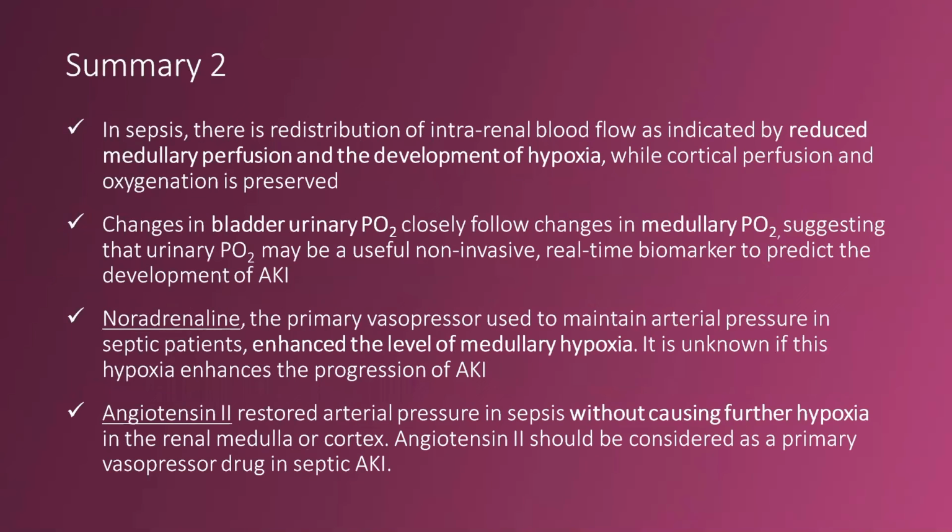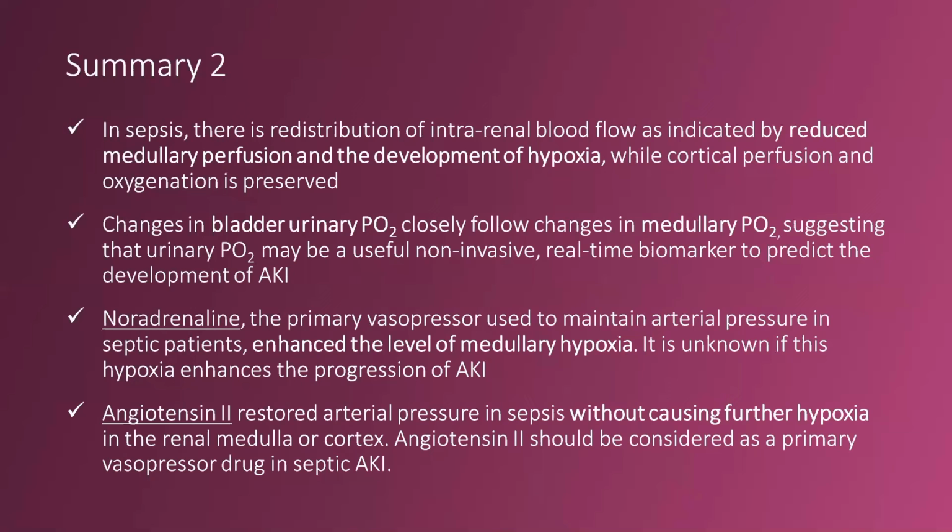Second summary is the preclinical work which Yogesh presented. And we've shown that in sepsis there is redistribution of intra-renal blood flow as indicated by reduced medullary perfusion and development of hypoxia, while cortical perfusion and oxygenation is preserved. Changes in bladder urinary PO2 closely follow changes in medullary PO2, suggesting that urinary PO2 may be a useful, non-invasive, real-time biomarker to predict the development of AKI.